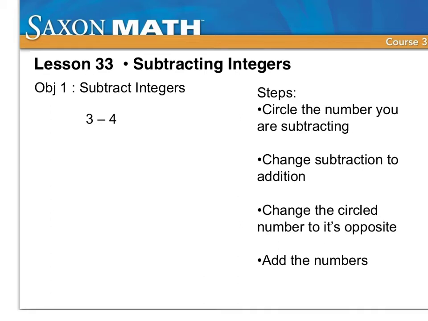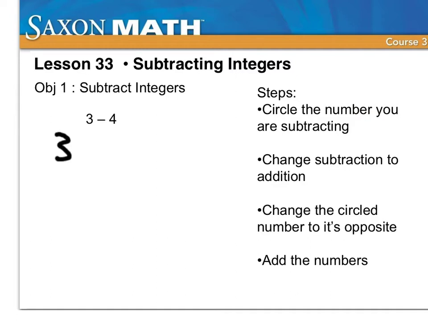Okay, this is lesson 33. We're talking about subtracting integers, and your one objective is to subtract integers. Alright, so we got steps over here, and we'll use them to talk about this problem. Okay, first step says to circle the number that you are subtracting. So just to make this a little bigger, I'm going to start by rewriting the problem.